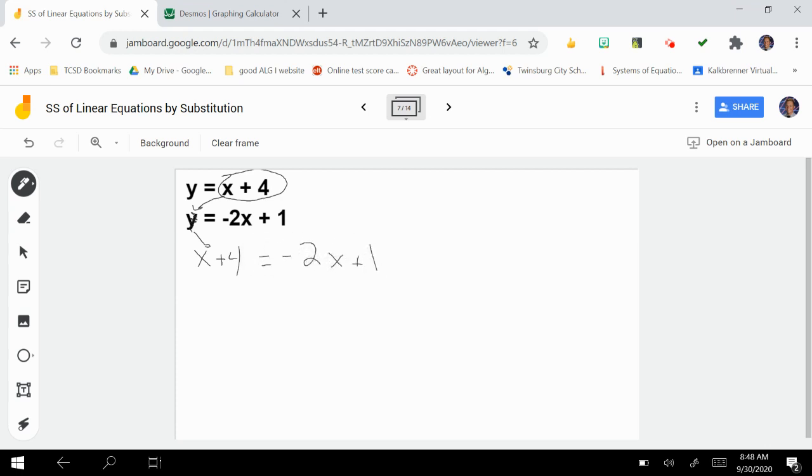And again, if you look, the first step is to recognize what's given to you. I recognize that both were solved for y, so that's a good thing. And then I substitute in second. So now what I'm going to do is move my x's to the one side, move my constants to the one side, and make sure I get x equals something at the end. So I'm going to move this negative 2x, move the smaller of the x terms. So we're dealing with positive numbers.